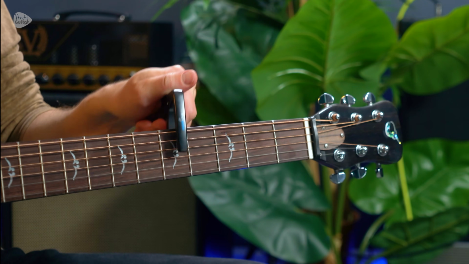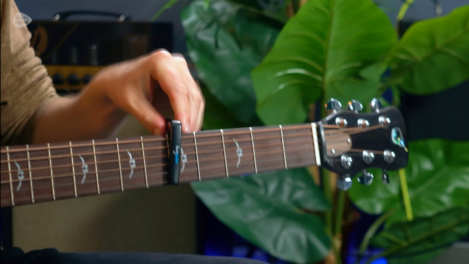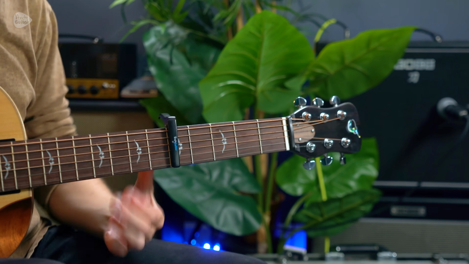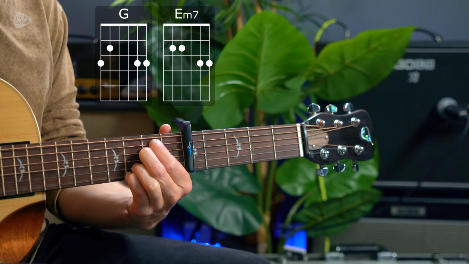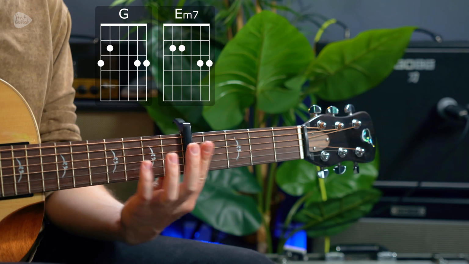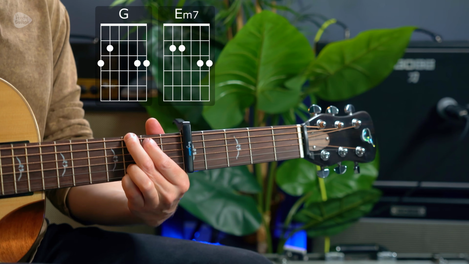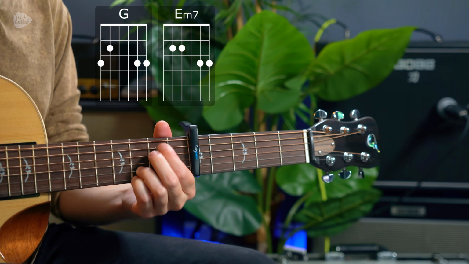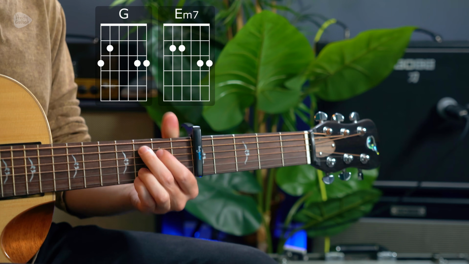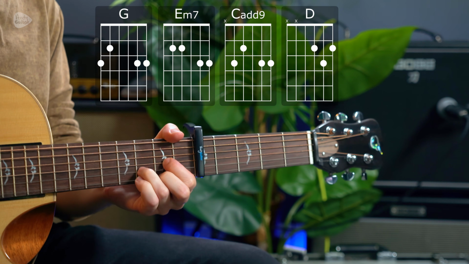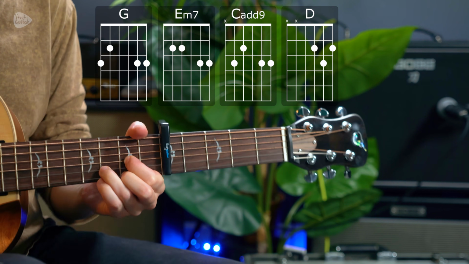Many of you must be aware of this already. You may also be aware that the Jeff Buckley version uses a capo at the 5th fret and is played using the G major chord and E minor chord, with a little step down to an F sharp note in the capo key of G. The other chords in the song include a C add 9 and a D major. That means that the Jeff Buckley version of Hallelujah is played in the capo key of G, but is actually in the key of C major.